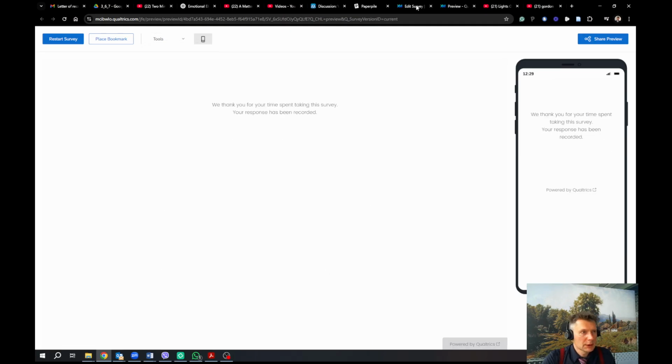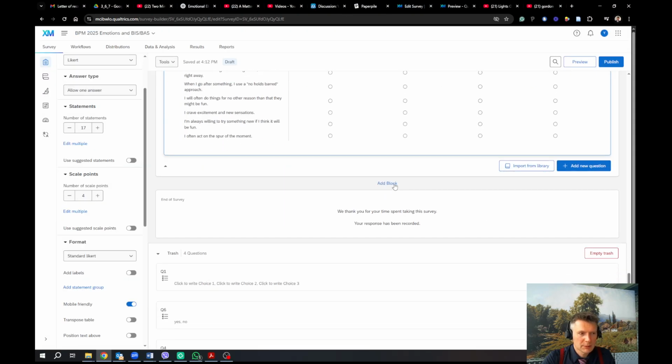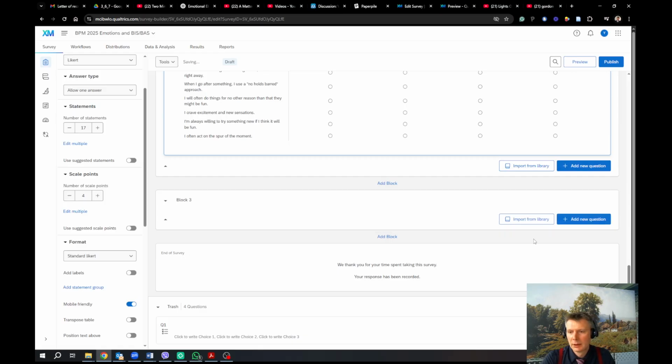And finally, we come to the last block. In my event with my students, we're going to add some demographical and control questions. Demographics, you need to know what is your sample. You need to know what is the age of your sample, what is the standard deviation age, what is the gender distribution, and so on. These are things that you need to describe how good your sample is. If you talk about industry, which industry people come from, and so on.